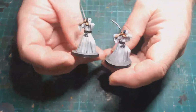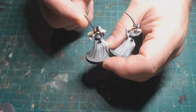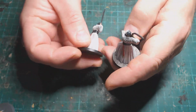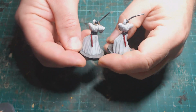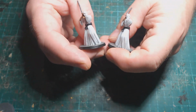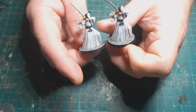So these are four miniatures from the same game, and these are the Court of Owls, I believe they are. They're like samurai dudes. I've painted them up in this sort of white, sort of light blue colour. So yeah, I'm quite pleased with how it worked. You can't really see the contrast as well here as in reality.